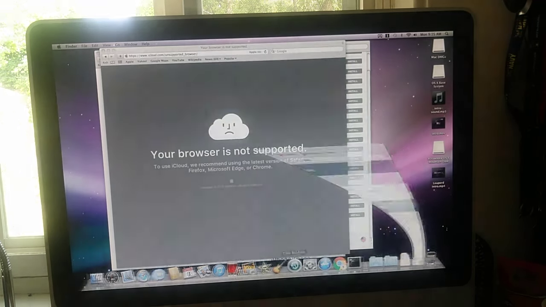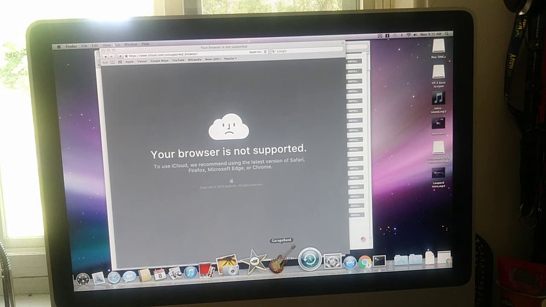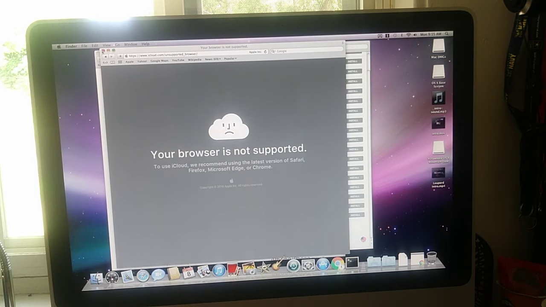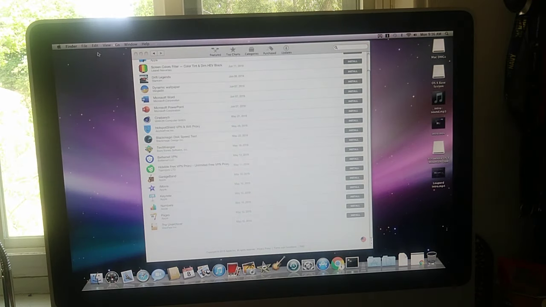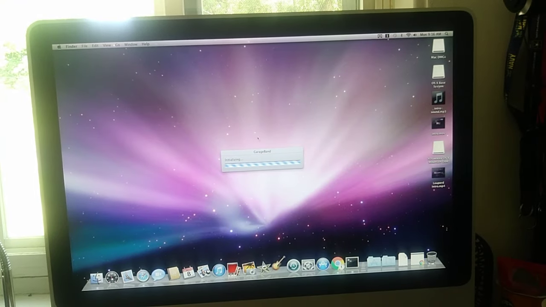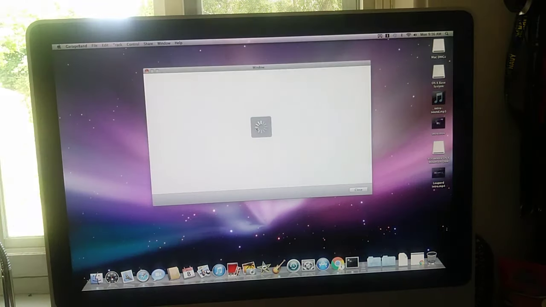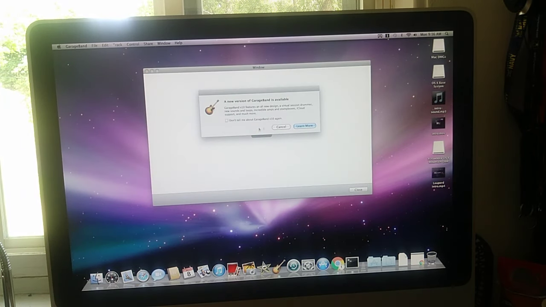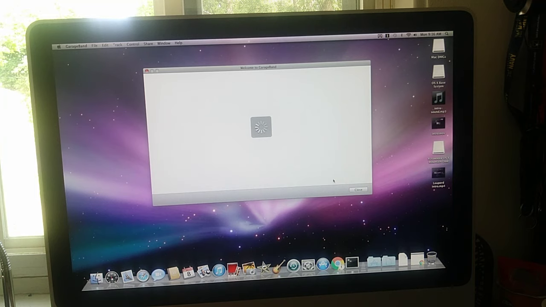And let's open up GarageBand. Yes. Sorry. Of the App Store. So this is an old version of GarageBand because, you know, it's iLife. Yeah, I actually feel like I'm on a modern Mac. Literally. I don't want the new updates.